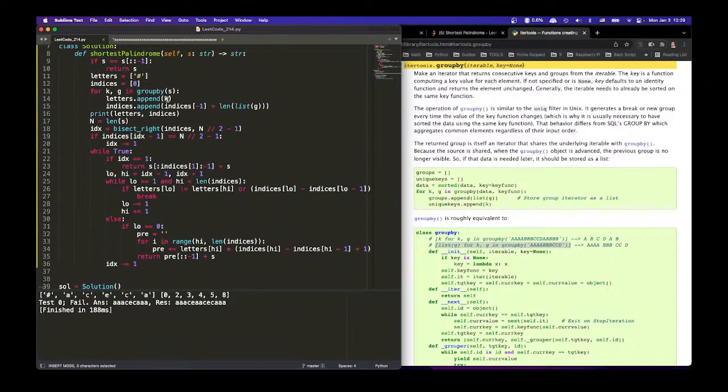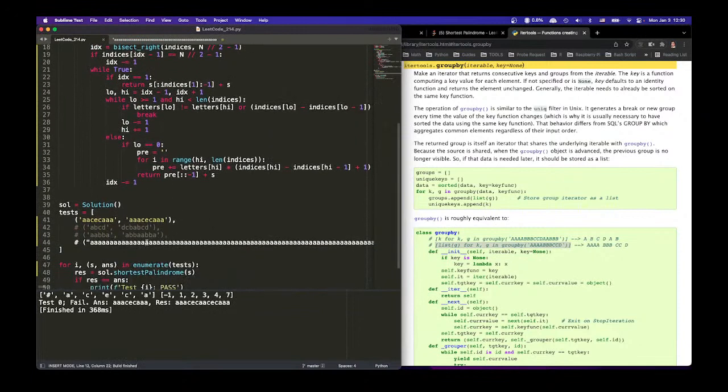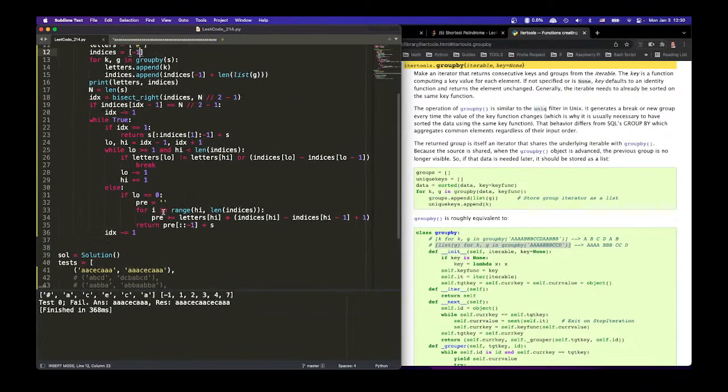And I want to find a middle. Now these are not indices then. I'll go minus 1. So the last index, okay, so 0, 1, 2, 3, 4, 5, 6, 7. Okay, now we're talking about indices.